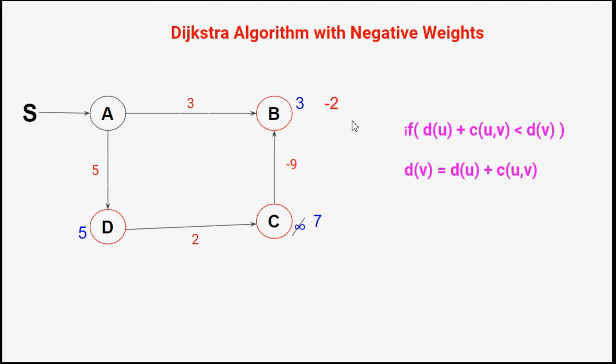Okay. But there must be a point that you need to keep in your mind that Dijkstra algorithm doesn't work with the negative weights. It may give you the perfect result. It may not give you the perfect result. As we have seen in this example, when the weight was minus 3, although the weight was negative, it was working perfectly fine. But when I change the weight from minus 3 to minus 9, it's not working. So that means Dijkstra algorithm is not working perfectly for the negative weight. This is all about your Dijkstra algorithm for calculating the minimum cost or the shortest distance.